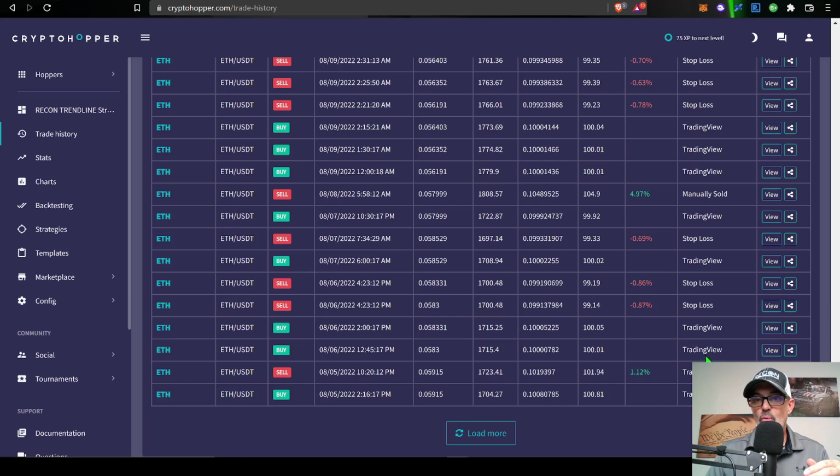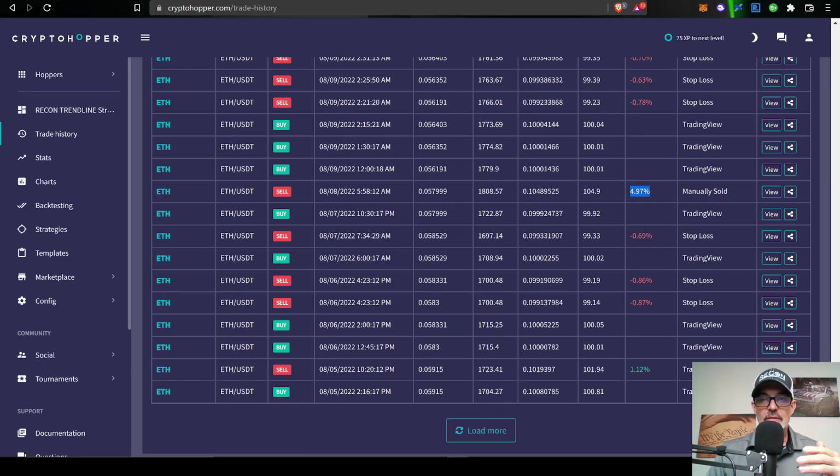Now, after the initial win, you can see the bot lost 3 trades in a row. However, the next trade was a winner, which I actually manually closed because I do have the trailing stop loss activated on this bot, and I did not want this to actually walk back. I believe it's 0.7%. I wanted to lock in close to that 5% profit on this particular trade. Again, that's based on my strategies, my risk tolerance, and how I manage my bots.